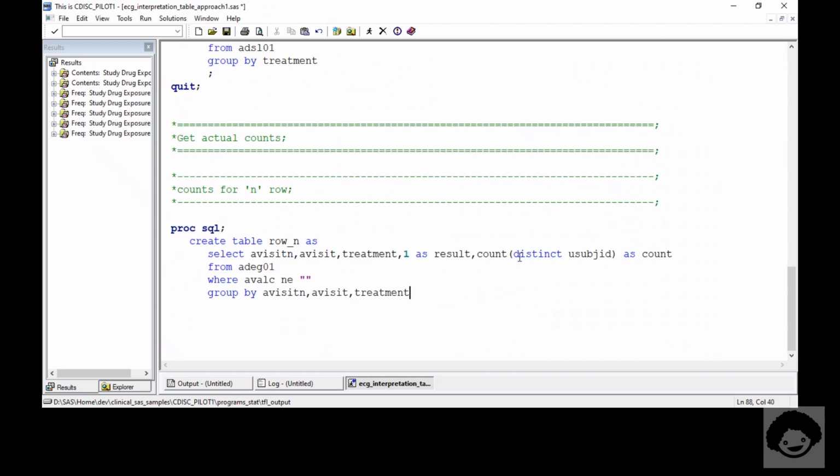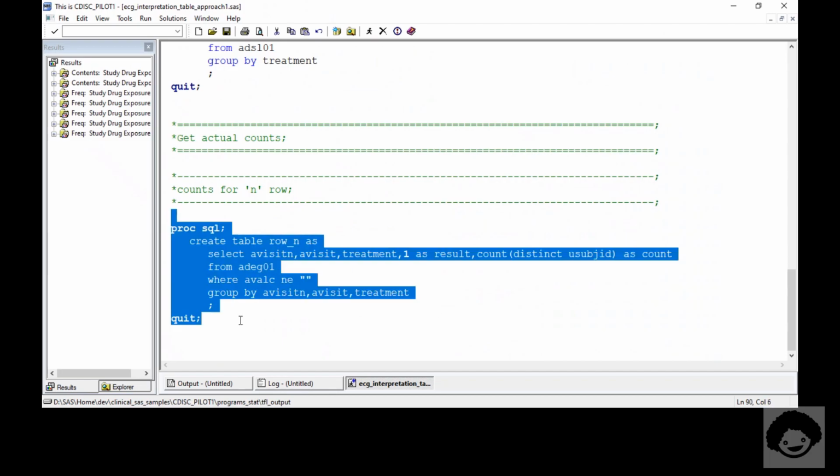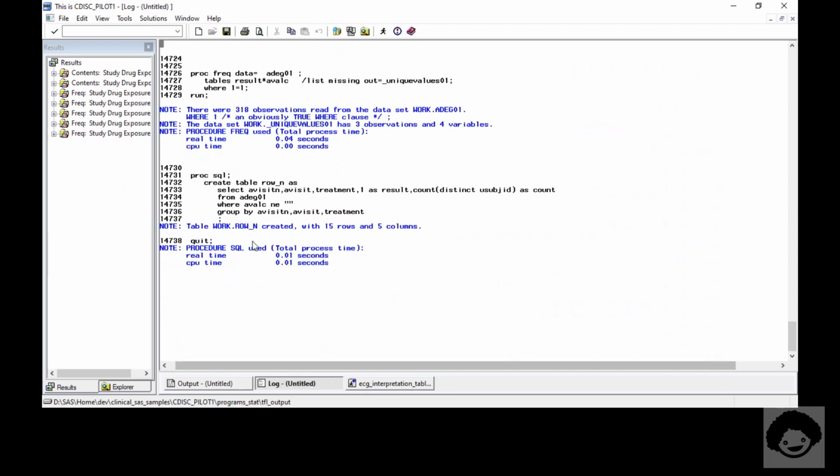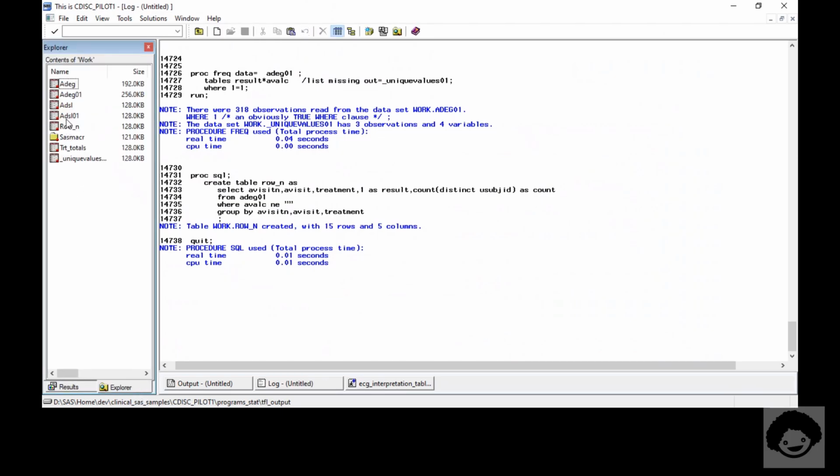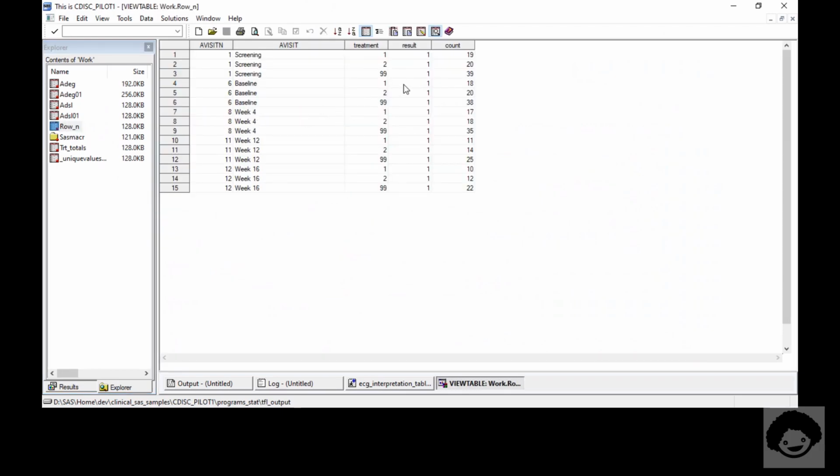So I am grouping my records this way. Let's run this and see. Row underscore n. Now you see we have got the records.